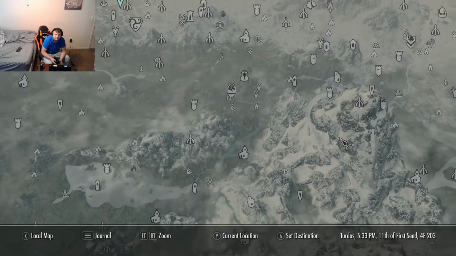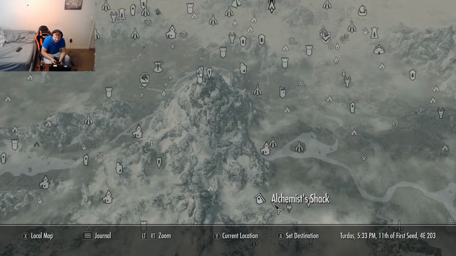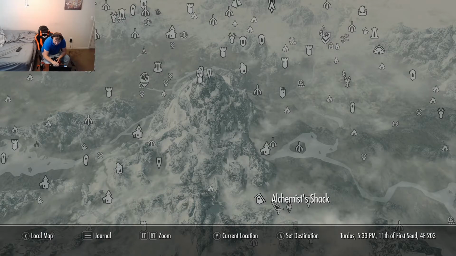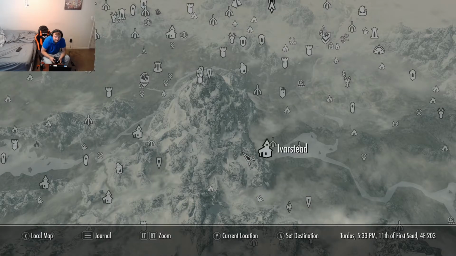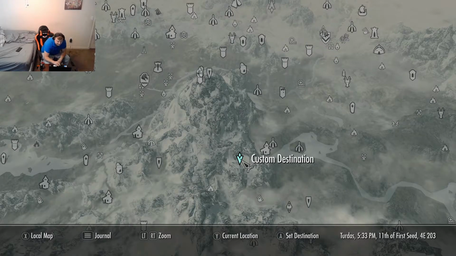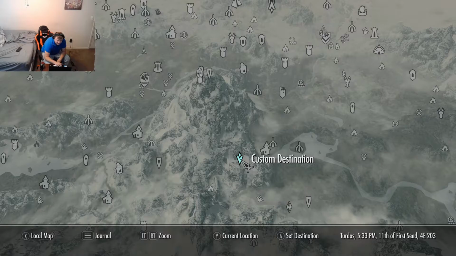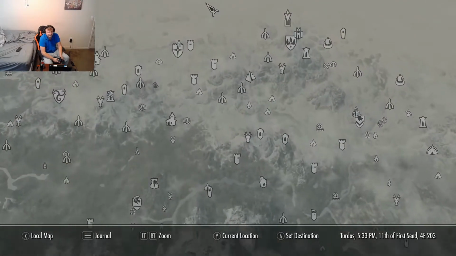Okay. So here is Iverstead. Here is the Alchemist Shack. And the skill book is found roughly right about here, which is where I'm actually going to go to grab it. Another location where this can be found is in the Silver Drift lair in the Pale.